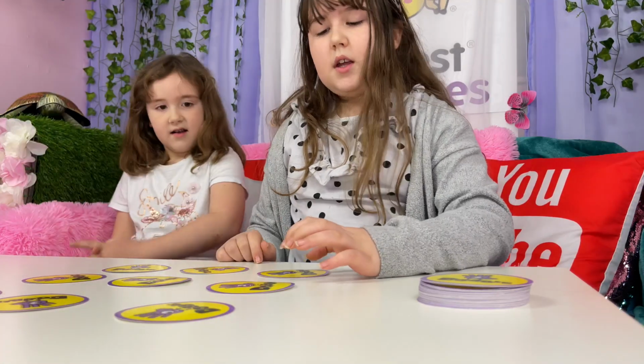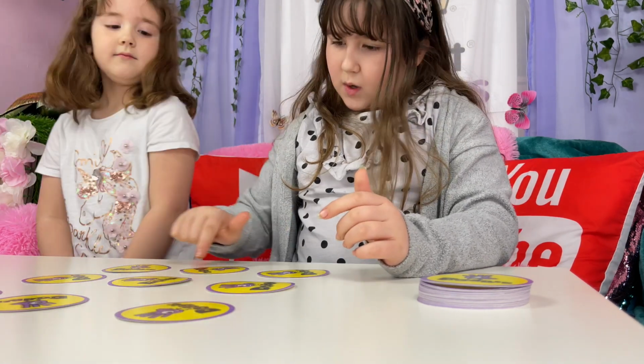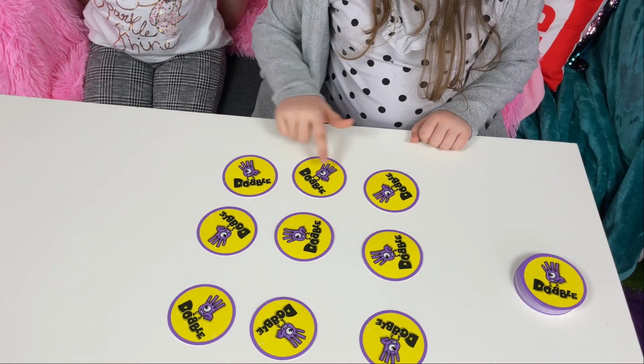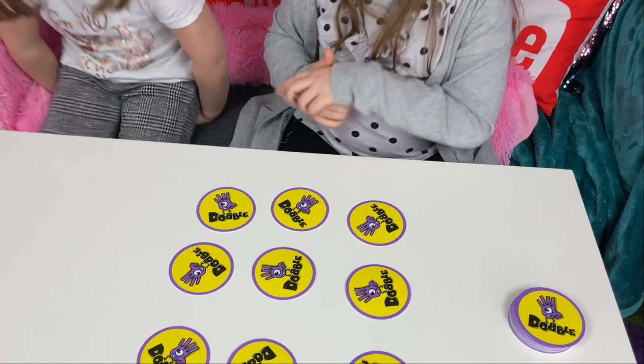You have to try to see three aligning things. It could be like a squiggly line, like two align like there. It can be one like this. It can be a straight line. It can be any line as long as they connect and there's three in the line.